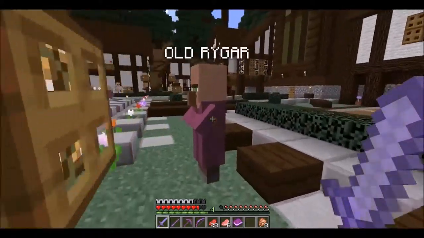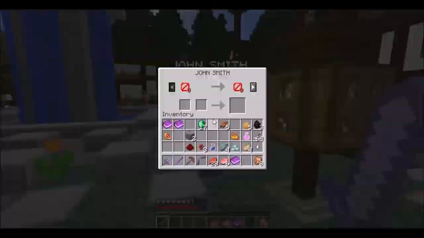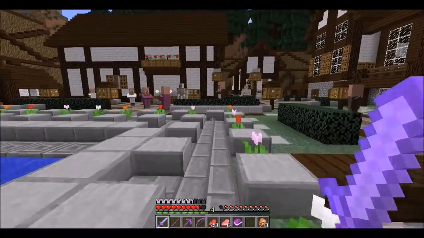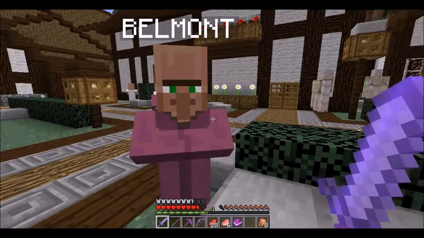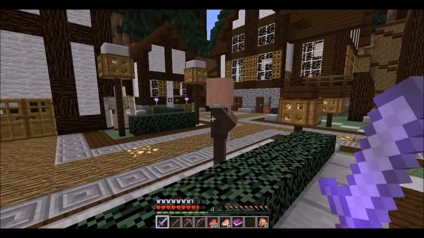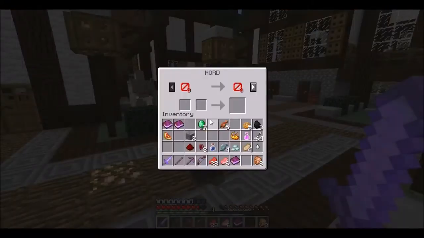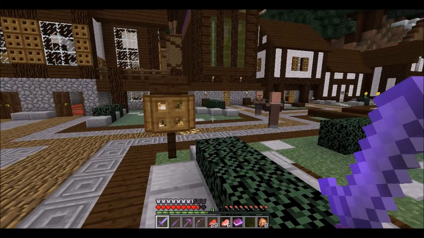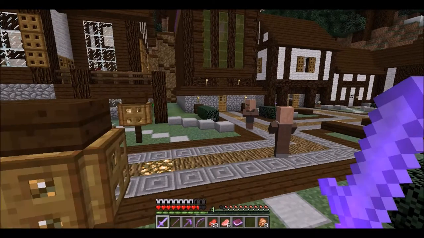John Smith doesn't have what I need. Nope, you sure don't have what I need. John Smith doesn't have what I need either. What is with this frame rate drop? Two FPS, three FPS. Now the second I turn off Fraps, it's fine. What could the issue be?